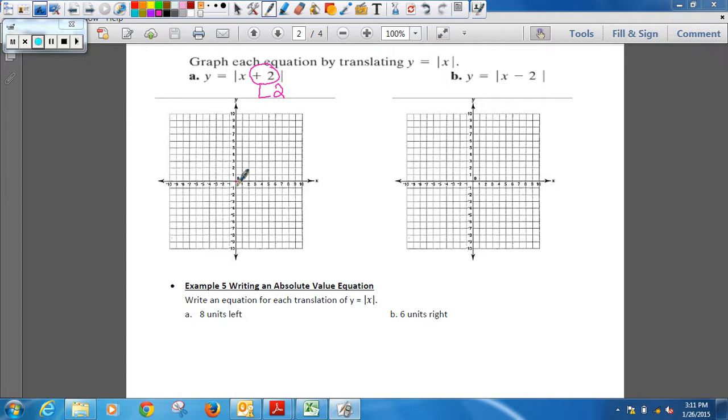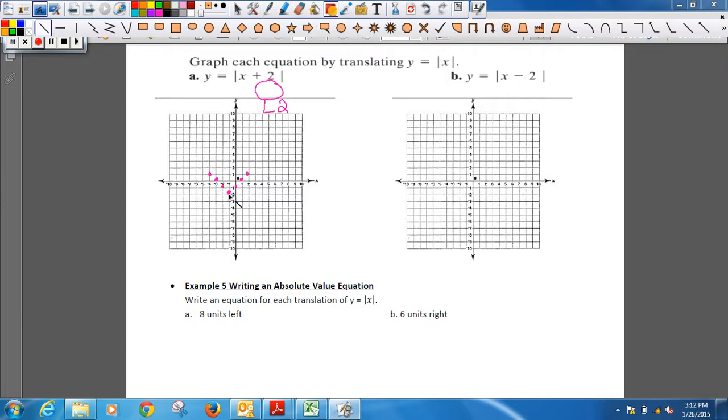So it starts at 0, 0 normally, so I'm going to the left 2, and I'm going to go up 1 over 1, up 1 over 1, up 1 over 1, and same to get the angle on the other one, up 1 over 1, so we have the correct slope on those sides. And then I'm just going to go ahead and connect them again with a straight edge. You need to make sure you're using a straight edge. That's why at the beginning of the chapter, I suggested you have a straight edge that you keep in your binder. And this one doesn't want to cooperate with us.